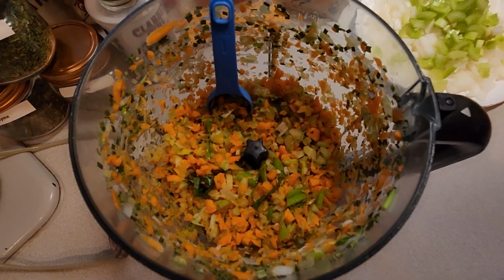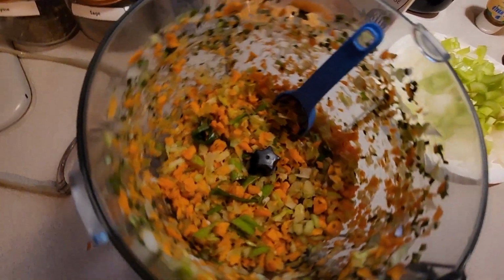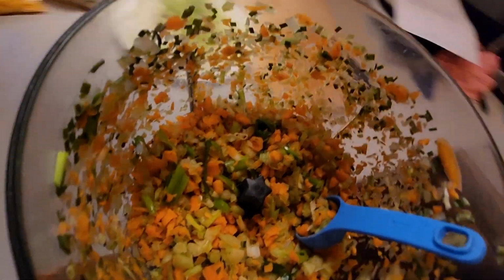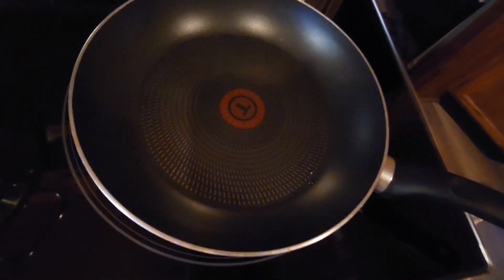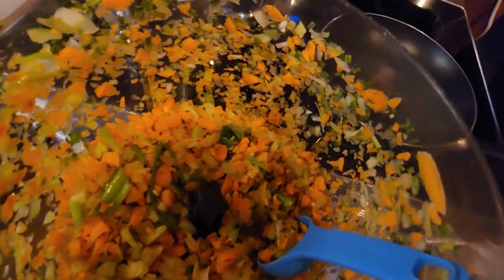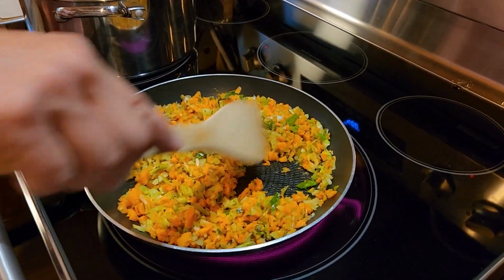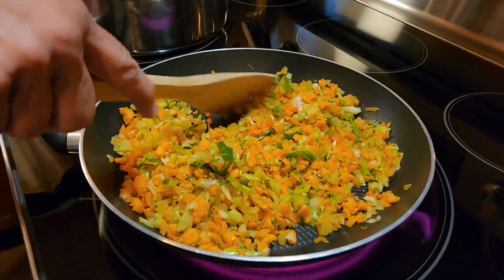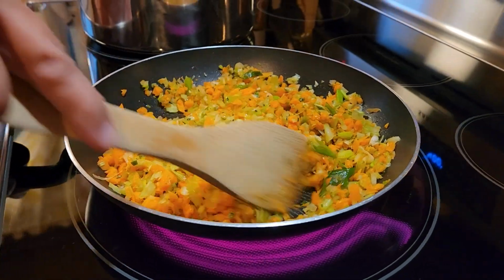Yeah, I was looking at that thinking that's not gonna cook in the time those waffles are gonna cook. And then I was like, oh yeah, you have to saute it. So I'm gonna saute these vegetables. Oh boy, always something. So we're gonna saute those vegetables in some butter. Probably about 6 minutes.